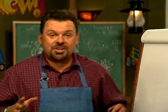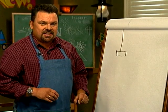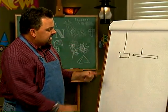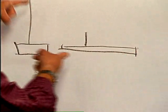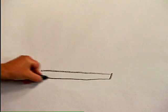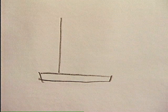Well, I've flipped over a fresh sheet, so let's look at it again and see if I can explain it. Remember that if I draw the wrong proportion, too fat with too long a mast, it won't look right. On the other hand, if I draw a real long skinny one with a short mast, it won't look right either. Because you see, I have found now by measuring that the length of the boat is about the same as the length of the mast. So down in this area, let me show you again, if I drew a boat about that length, we would want to have the mast about the same length. That length is about the same as that. That is the key to proportion.